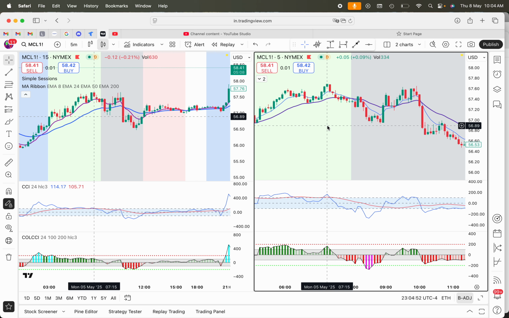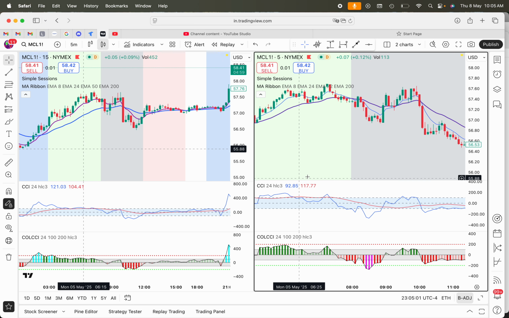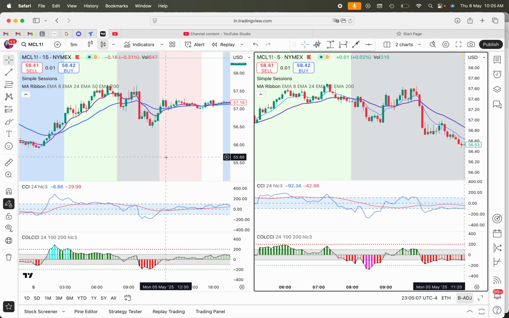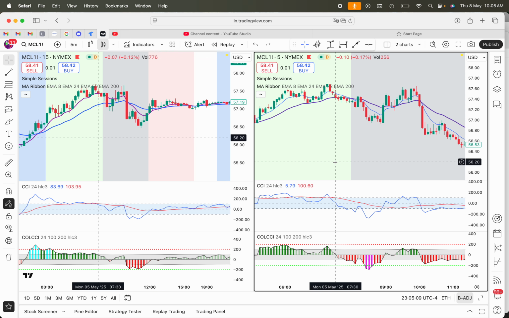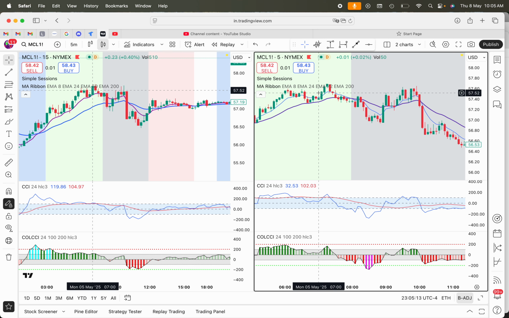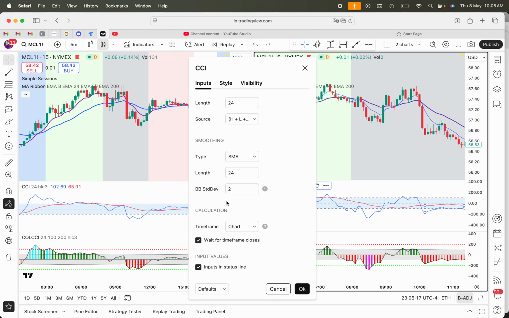If you want to scalp lower time frames like a 5 minute using the CCI, this is what I would do. You have to scalp it a bit differently than the 15 minute. And on the 5 minute chart on the right hand side, you can see there's an 8 EMA, a 24 EMA. There's a 24 CCI with a 24, that should be that one there, I don't know why it isn't.